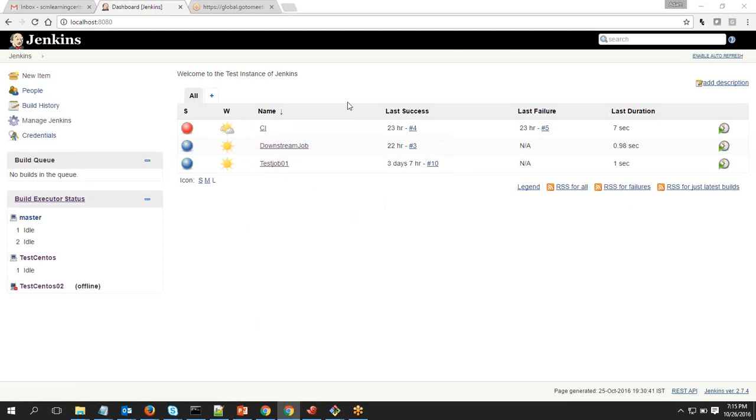So view is nothing but an option in Jenkins through which you will be able to see what and all jobs that you want to look at. By default, we will always be looking at this view called All, which represents all the jobs.